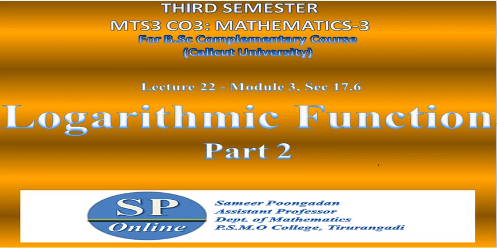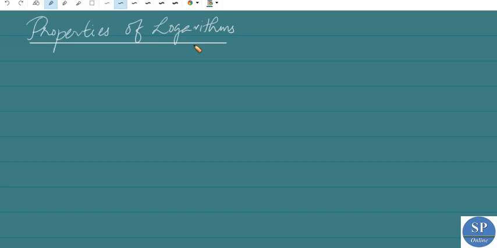Hello everyone. This is the second part of the topic logarithmic functions. In the previous lecture, we discussed the logarithmic function and the principal value of the logarithmic functions. Now we are going to discuss the properties of logarithmic functions. We have two properties of logarithmic functions in the complex variable, as in the case of real variables.